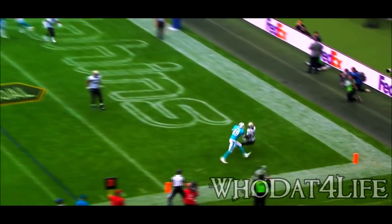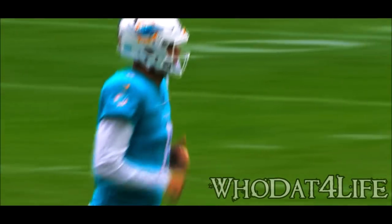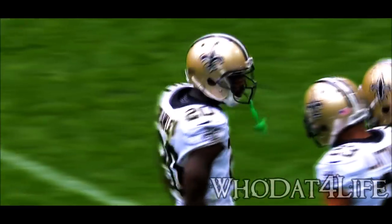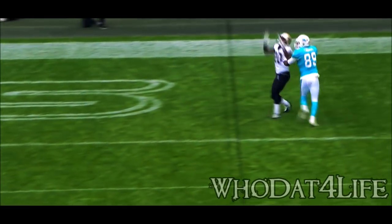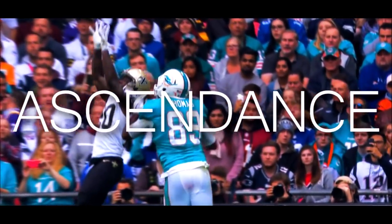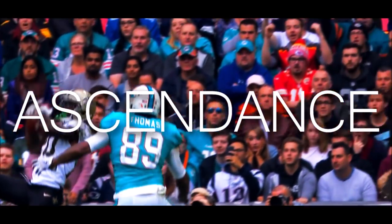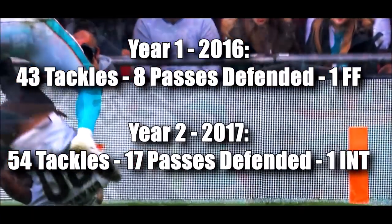The Saints have had the ball. Cutler's going to lock it to Thomas in the corner — intercepted! What a play by Ken Crawley. He played it beautifully, and that drive ends with nothing. How about Ken Crawley here? Because he's small, right? Ken Crawley's going against a tight end — Crawley, 6'1", 180, was more physical than the 6'5", 262-pound Julius Thomas. Never let him off the line of scrimmage, never let him get past him. And ends up going up and picking off the first pass of the game.